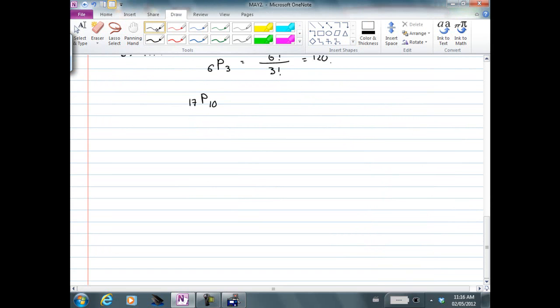Try this one. Your word is Logitech. Your question is, how many 5-letter words can be created? Good luck. Any method you like this time. I'm not going to force you to do a method. You're going to choose your own method. You can use the shortcut, using the calculator. You can use the blank method.